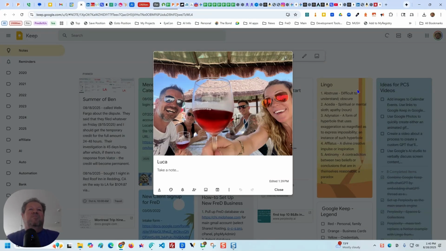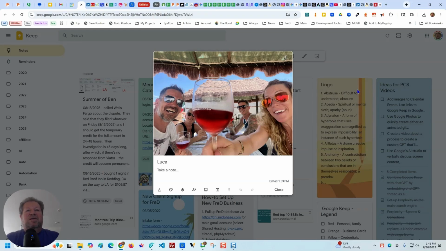So this is one of the easiest ways. Like I said, probably Google Drive would be even easier, but you have to set up a Google Doc, and it's a little bit more hassle than Google Keep, in my opinion. But this way, you can have these individual little images attached to various calendar events. Obviously, you can reuse them. It doesn't have to be just one image per event. You can have multiple images per event, or you can have the same image used in multiple calendar events. I mean, the link is the link is the link.